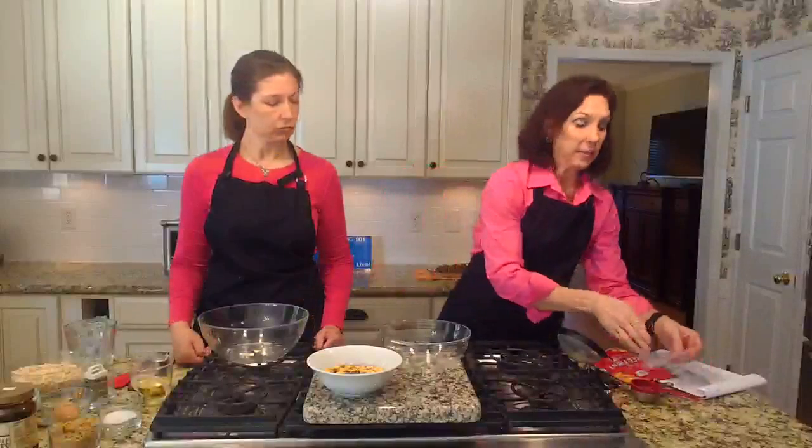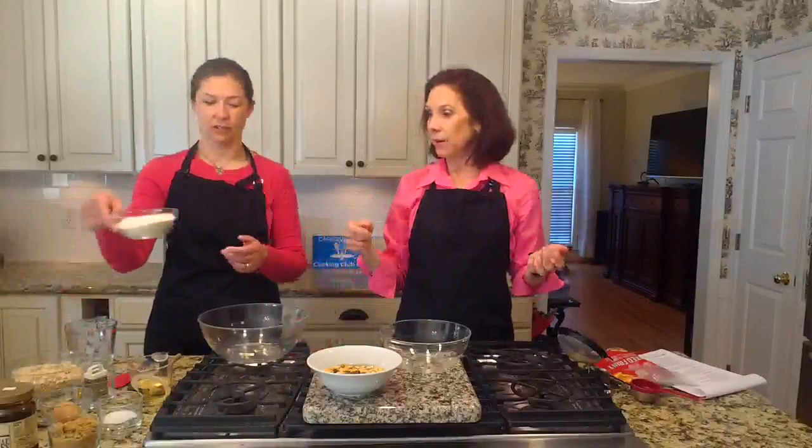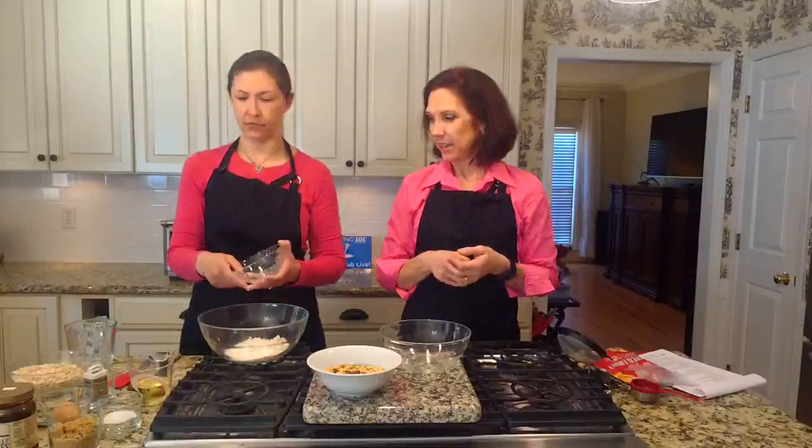So, anyways, basically how you do this recipe, it's super easy, as I said. You just throw what you have on hand. I'm going to give you some basics that you need. You definitely need to have the flour. Okay, so we're going to put in a cup of flour. Gluten-free flour. Yep, you can use regular if you'd like. Exactly. Okay, and then we've got 2 cups of oats.